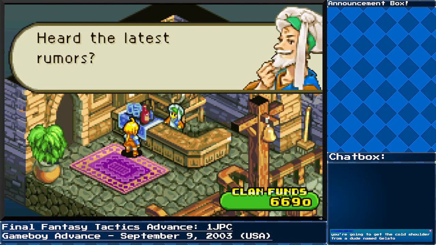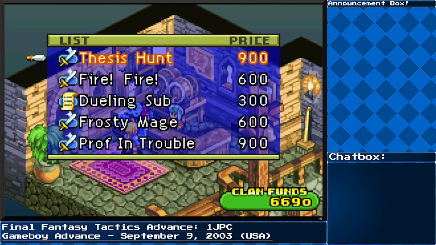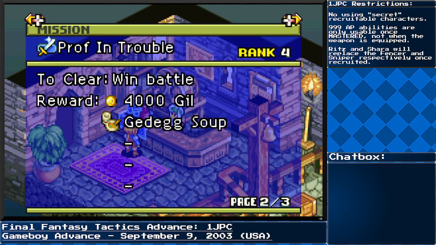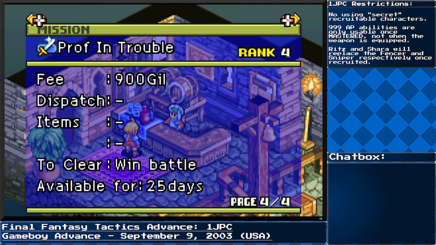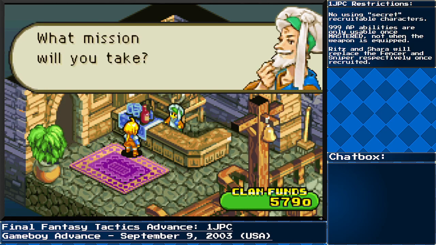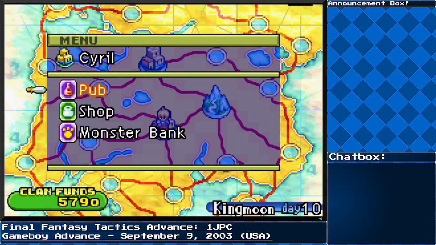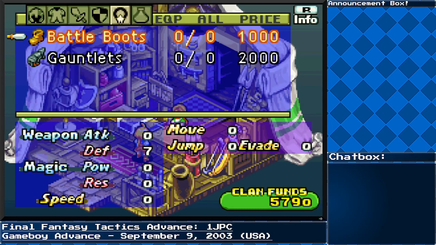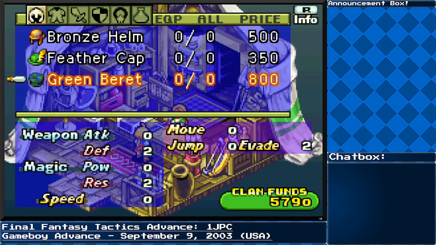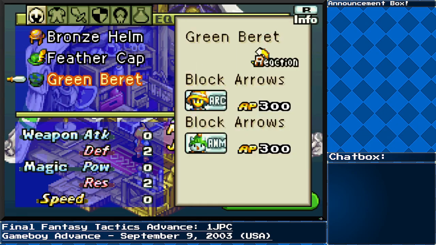Or after we just did Snow and Lutia. I hope it is. Yes. Okay. So we're gonna save Frosty Mage for a bit, and we're gonna do Professor in Trouble instead. Available for 25 days. And I think I'm going to take a gamble here. Well, no. I know what I need to do.